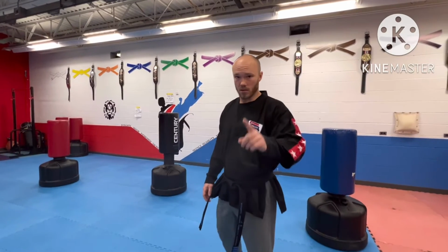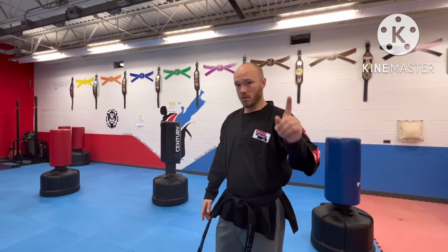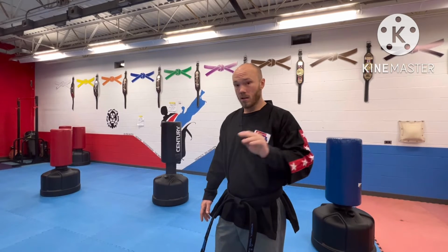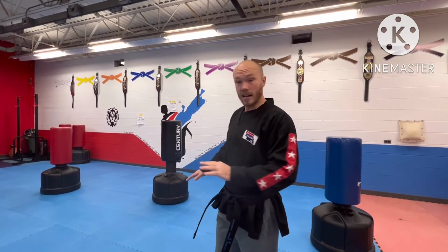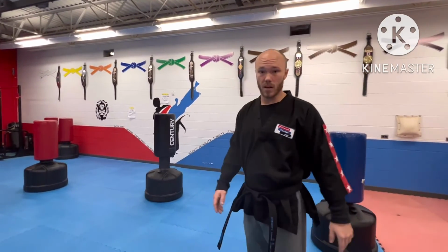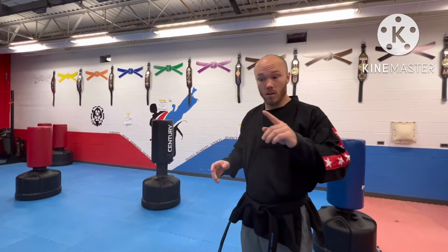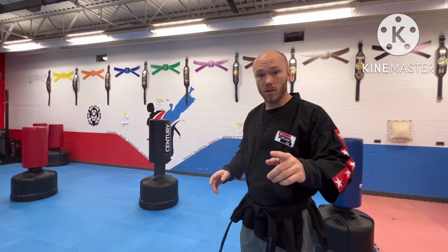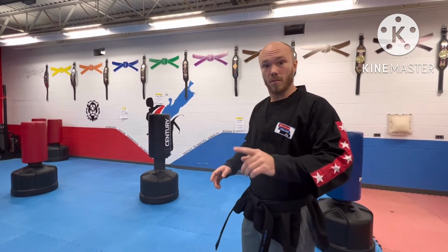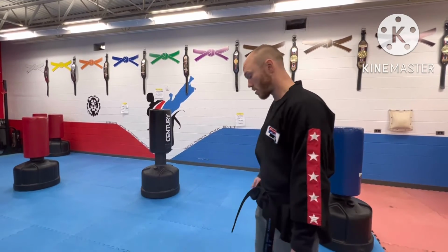Alright guys, this is another one of my favorite kicks, step and side kick. All side kicks, my favorite. Side kick 1, spin side kick, step and side kick, off the wall side kick, side kick everything, my favorite. This one, step and side kick. Your school might be different. So when you see this step and side kick, you might go, "Oh, that's not traditional Taekwondo step and side kick," but very effective. So this is our step and side kick.